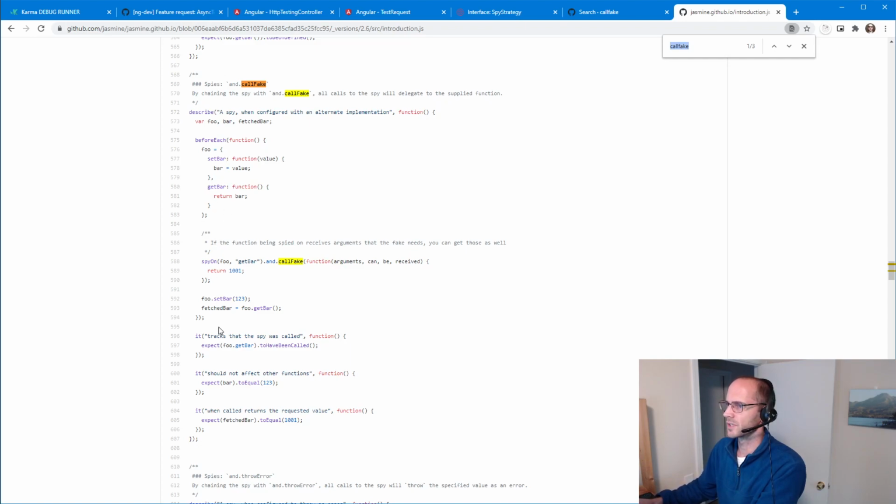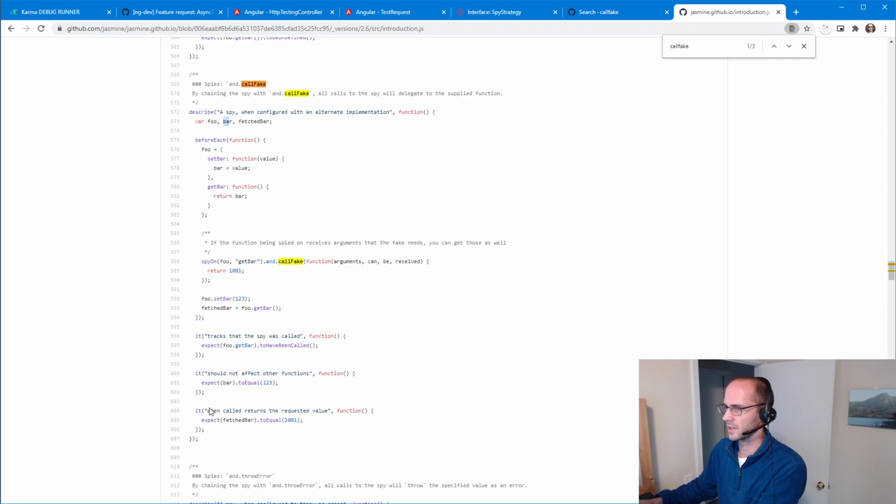Before each, we do a bunch of stuff. It tracks that the spy was called. It should not affect other functions. So, when you spy on foo.getBar, it does not affect bar.